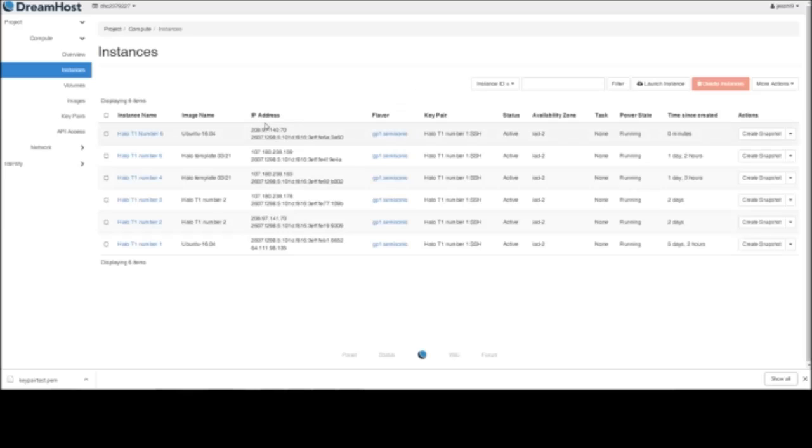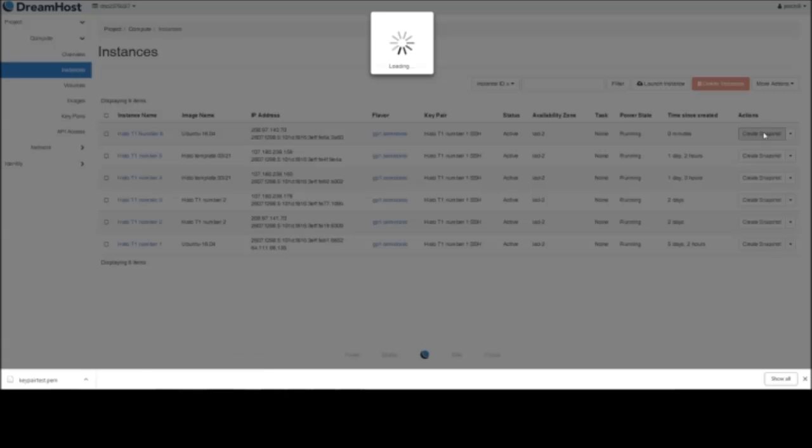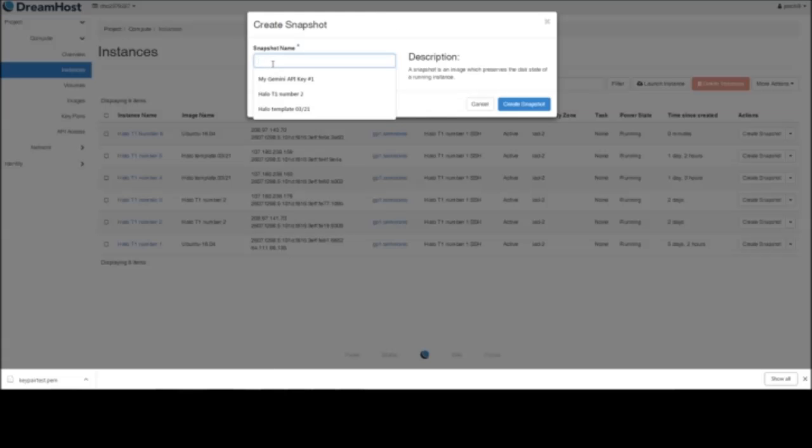And all you have to do is log into your dashboard again on DreamHost and go over here and click Create Snapshot. It's going to ask you for a snapshot name. This is just the name of the snapshot. It's not going to be the name of the instance. Usually, if you create the snapshot and don't use it within 6 hours, it's probably not going to be very good because it's not going to have the newest, most up-to-date chain segments.